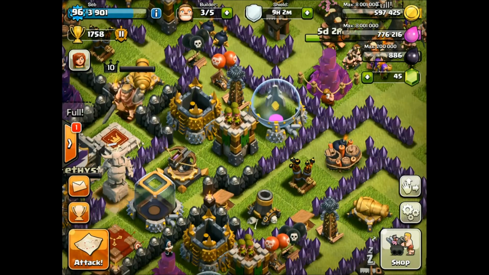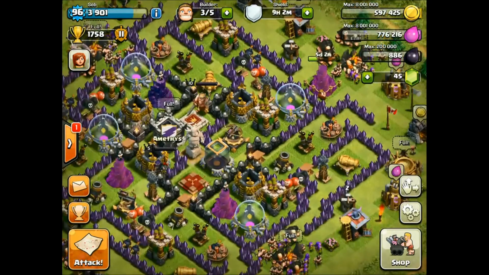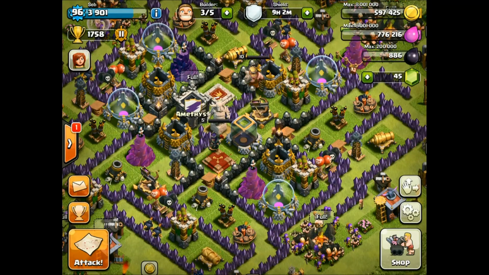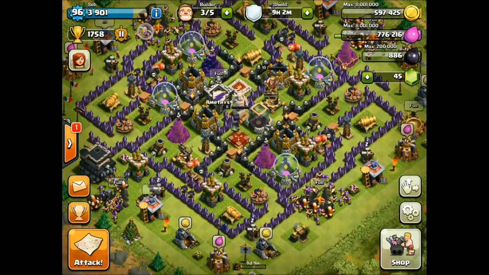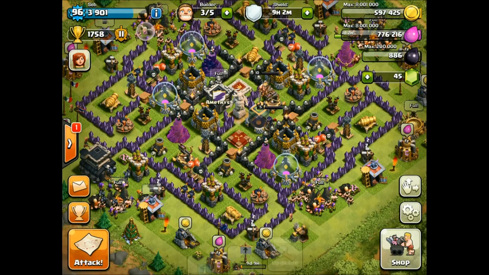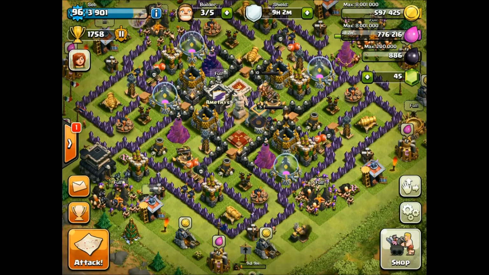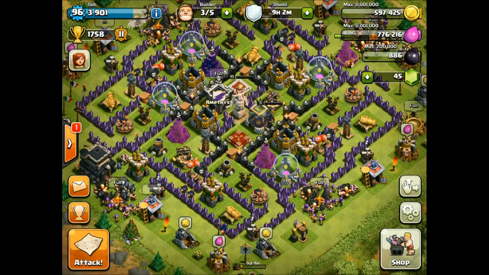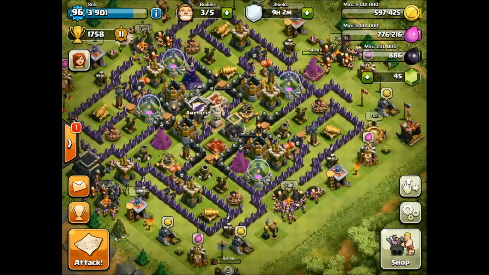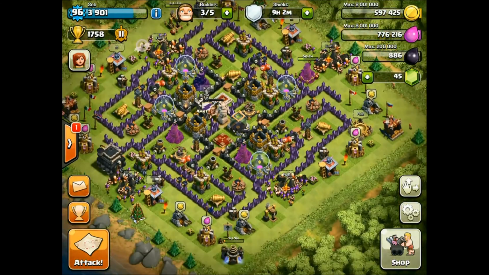Alright, so walls. Now let's talk about walls. Walls are another thing that people tend to forget about, but I'll tell you right now, you should not forget about them. When you're at Town Hall 6, you can start getting your walls to level 6. So you should do that right away. You shouldn't keep your walls low, and you should always keep them as high as they can be at your town hall.